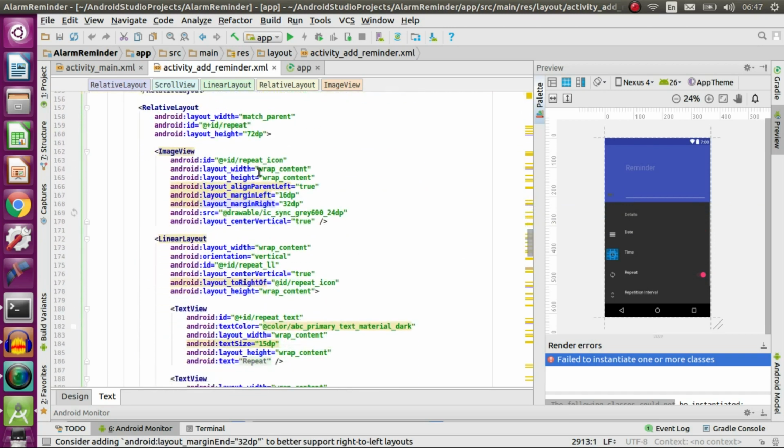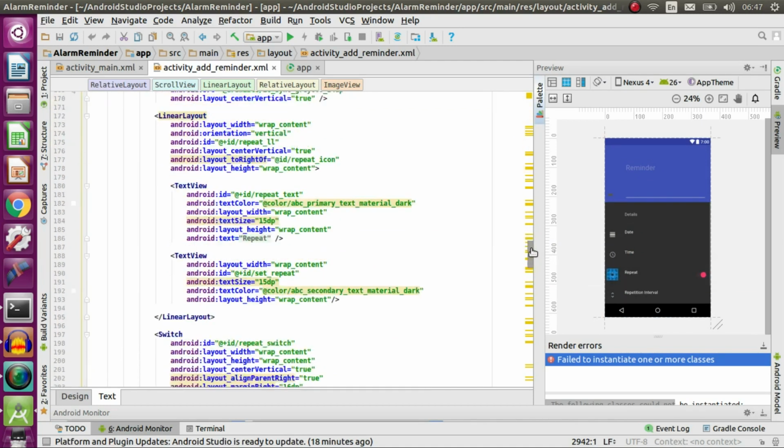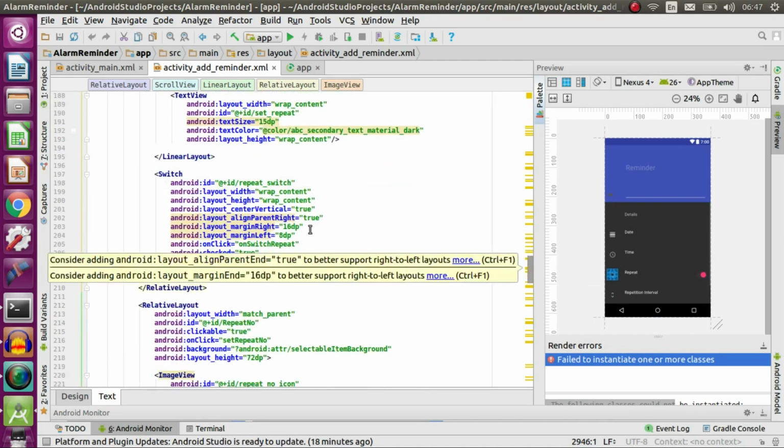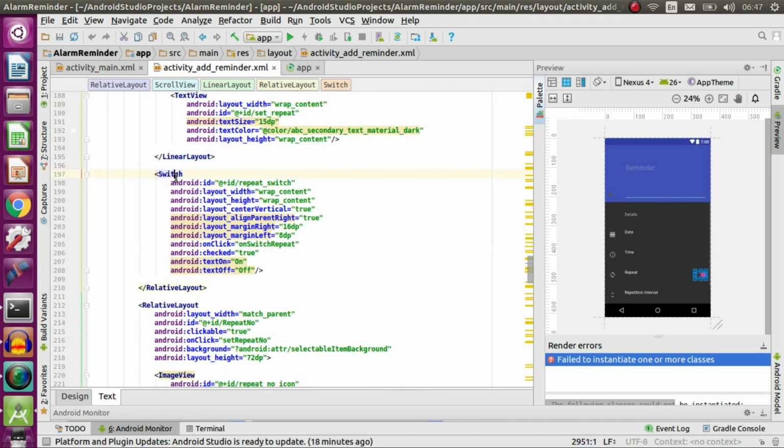We have another layout for the repeat icon or the repeat text. It's actually going to tell us whether we are repeating or not, with a toggle button. You can see that right there at the right corner, to toggle to true or false. We are actually using a switch to make that happen. So a click on this switch will trigger the onSwitchRepeat method. We'll look at that in the editor.